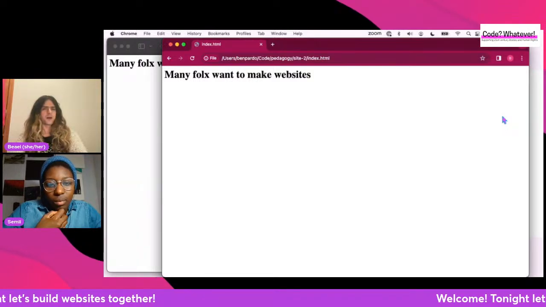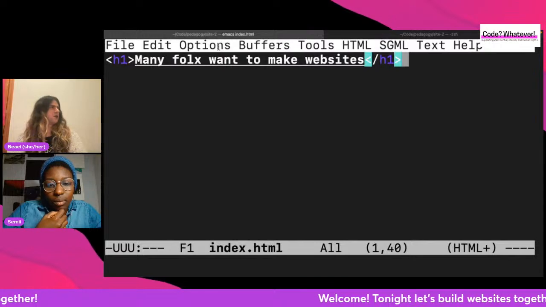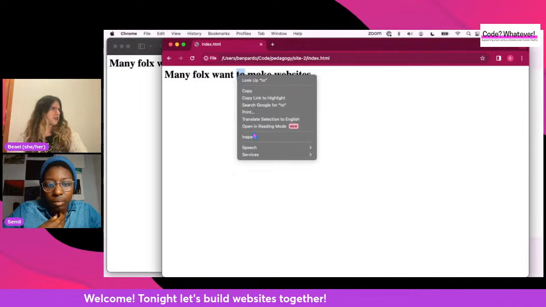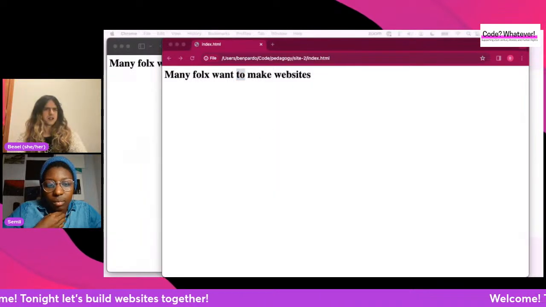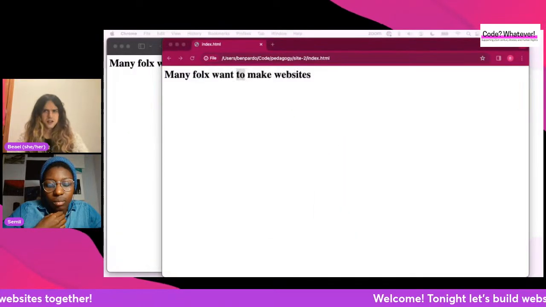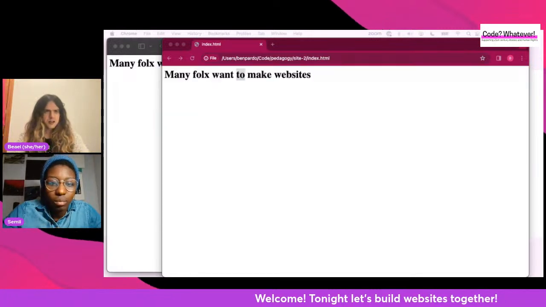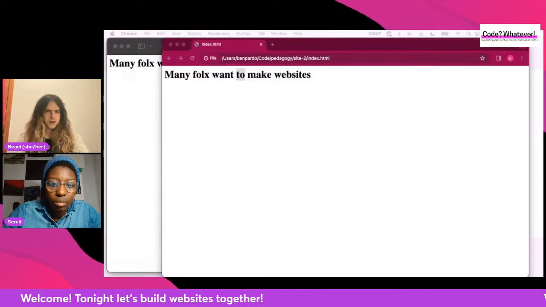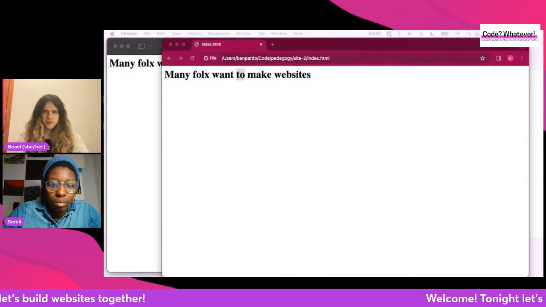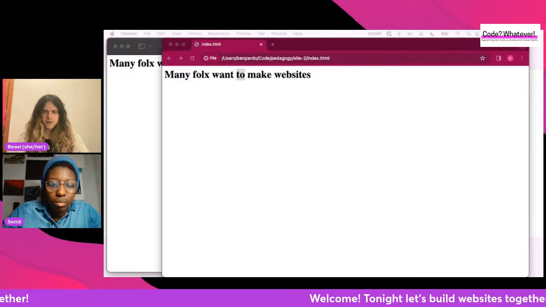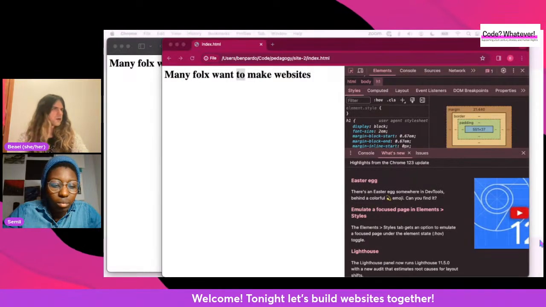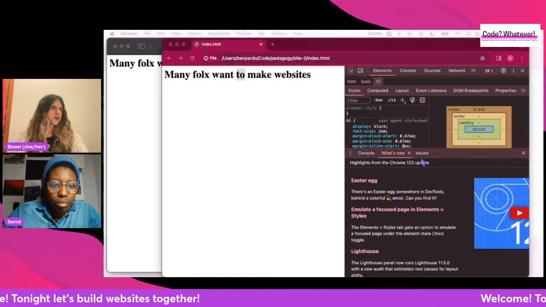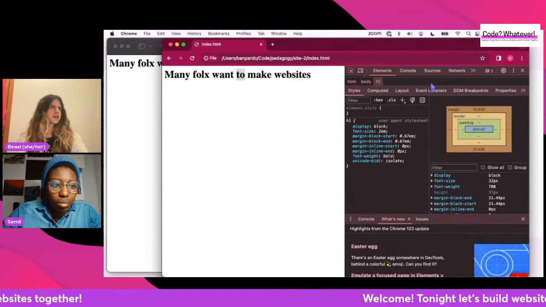And so now we have this, and if I inspect this, let's see if I can bring the inspector over here. Yeah, there we go. If I inspect this, what do you notice here in this space?